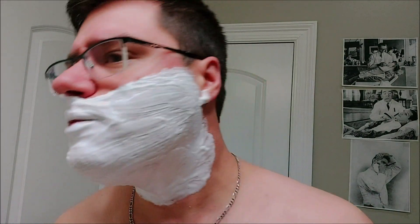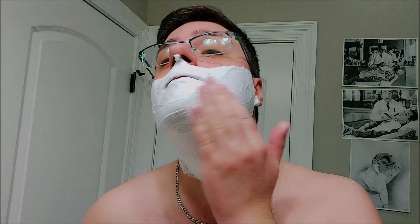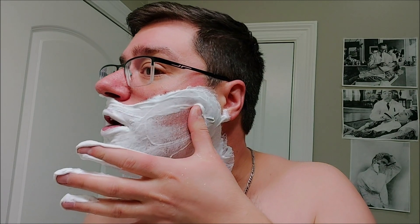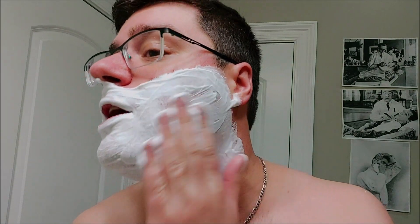Real quick, real simple lather. It's very slick, very dense — it's quite incredible for a shave stick, how well it's performing. As you can see, I'm putting some pressure there and I'm able to get to the skin. Very nice — let's check out what we have in the brush.